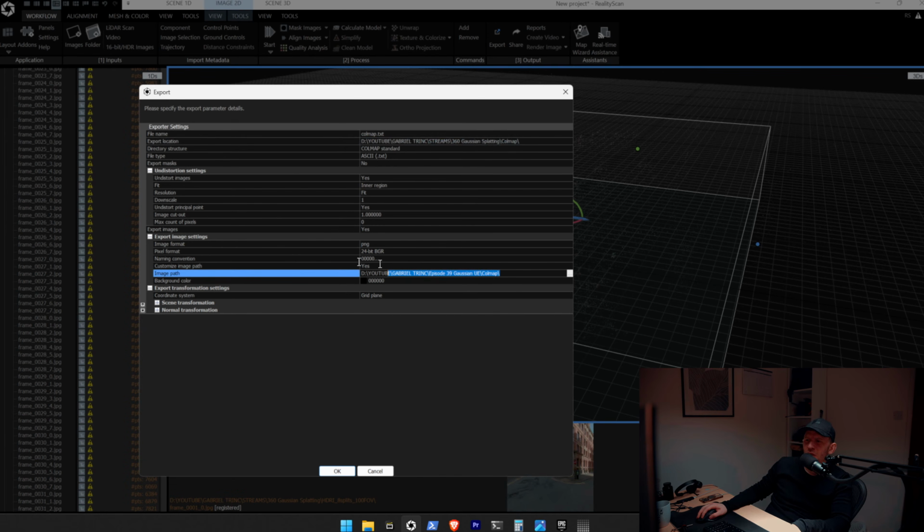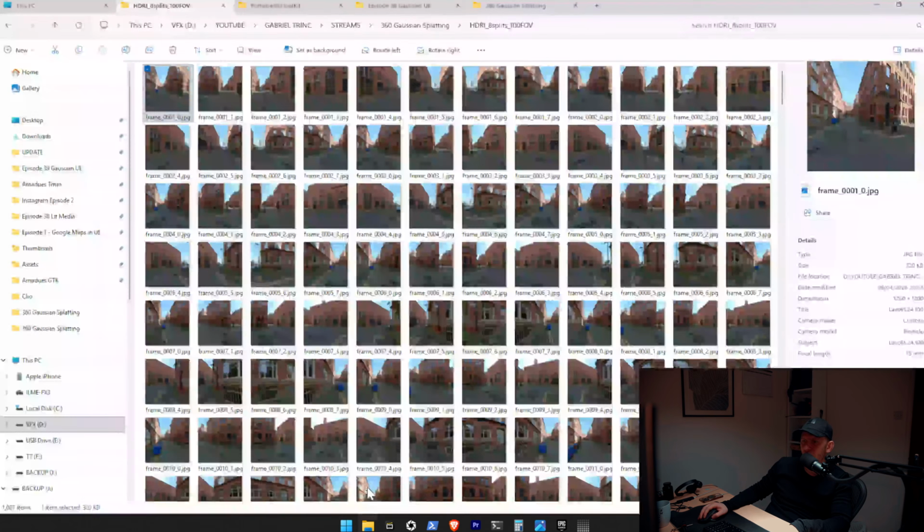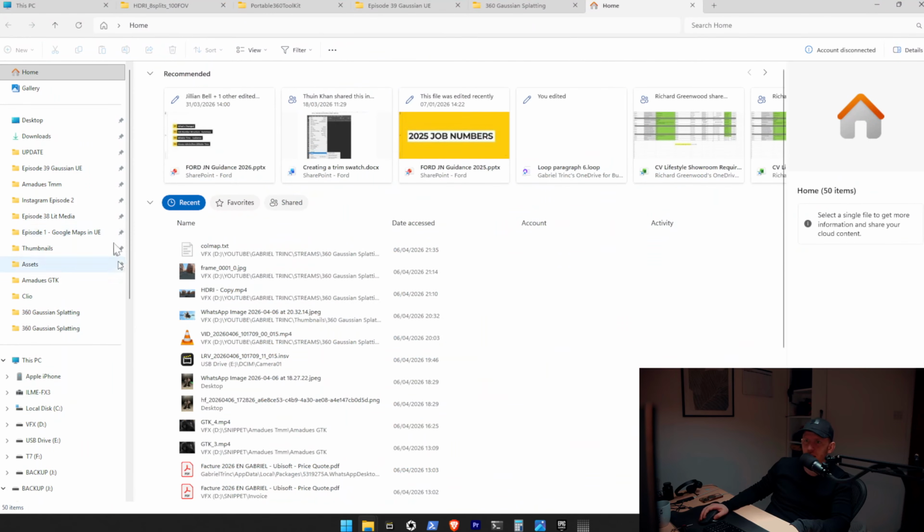Make sure that the export location matches the image path. Copy this from here and here, and then click OK. Now it's going to take a couple more minutes. It takes forever.